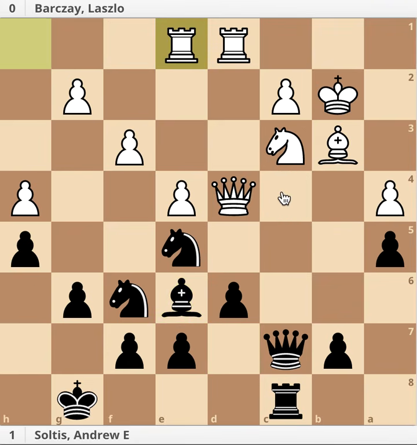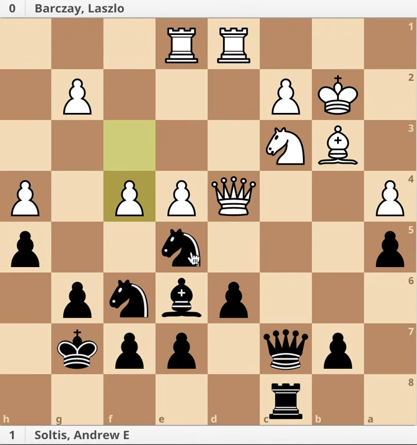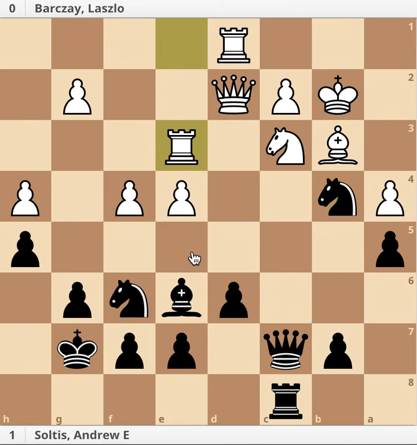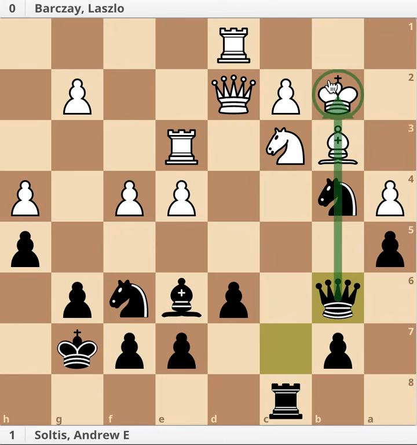So rook e1, centralizing the rook. King g7, f4. Now this is again a similar idea. The pawn gains control of e5. Knight c6, queen d2, knight b4. Very nice attacking play here. Rook e3, overprotection of c3, which has become very sensitive in this position. Queen b6, launching with the x-ray threat onto the king, potential tactics.